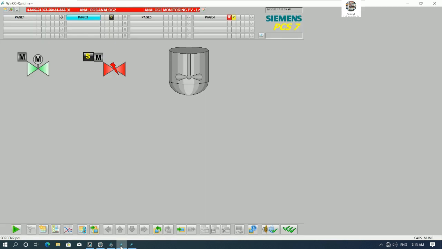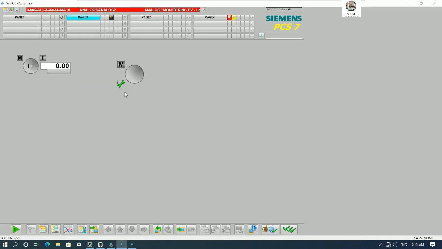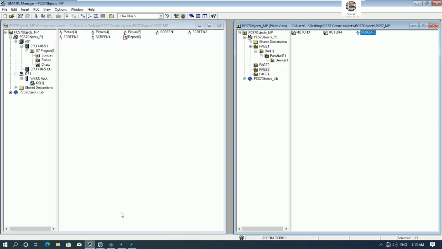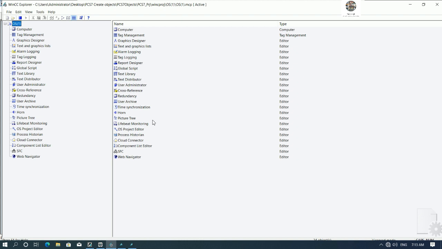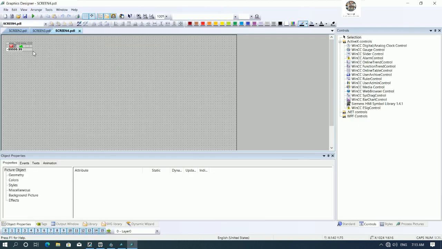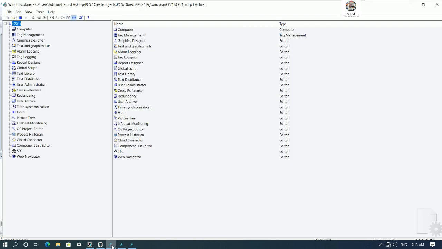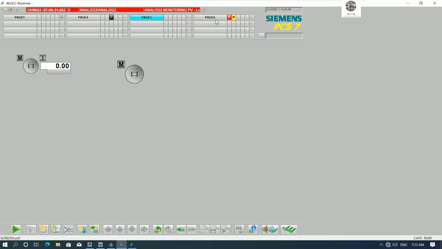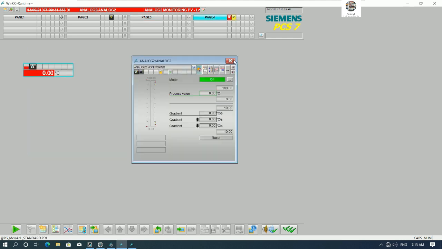Okay, we just save and then go here, refresh page number 3, we will get it here, and for page number 4 we can open the object. Okay, to analog, right? We just save and then we can refresh. Yes, we will get it like this.